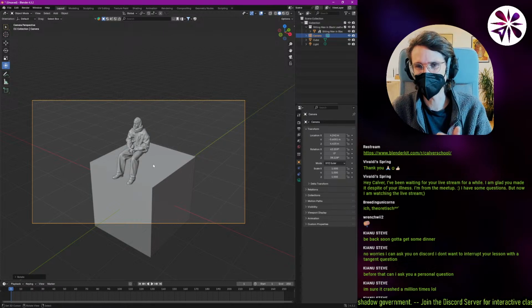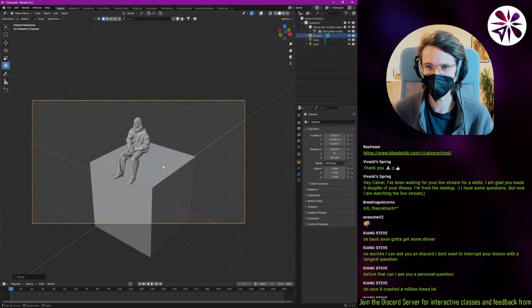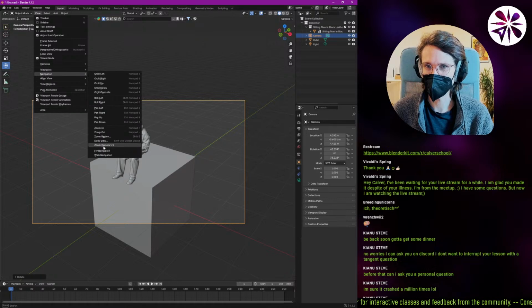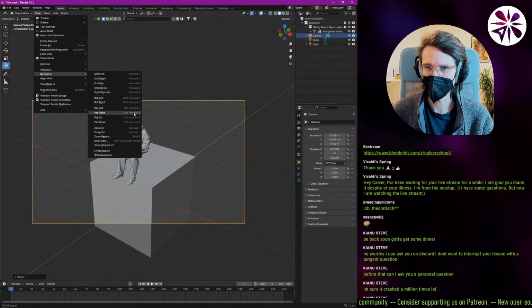But as you can see, this is not a very useful way to position your camera. So I would always go into the camera view, and then in View, Navigation. Actually, before we click Walk Navigation directly, let me just show you that you can add shortcuts to anything. Because right now, Walk Navigation doesn't have a shortcut. Otherwise, it would be here on the right, where you can see the shortcut for it. So let's just right-click on it and assign shortcut.